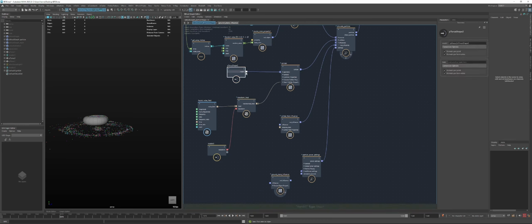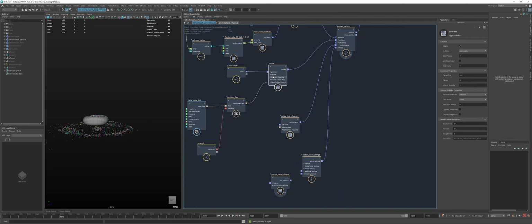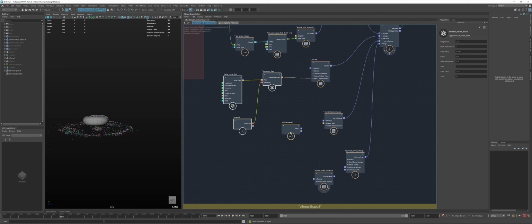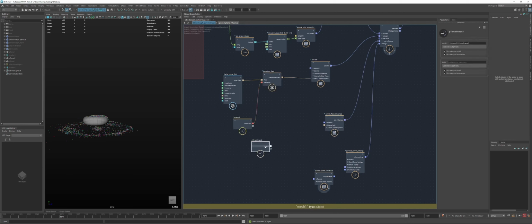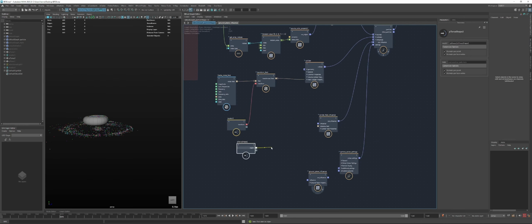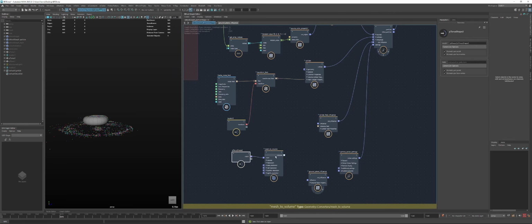But you can also use custom ones, right? You can use your own meshes for this field influence. For that, we need an SDF, and for a polygon to do that, first we need to convert it into a volume. Bifrost provides you with different ways to convert polygons into a volume, but I like to use the mesh to volume if I know that I'm going to need just one.